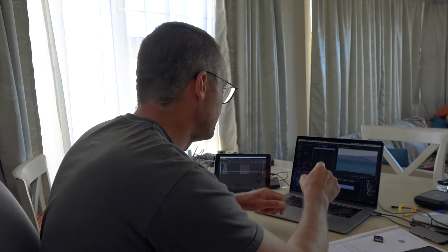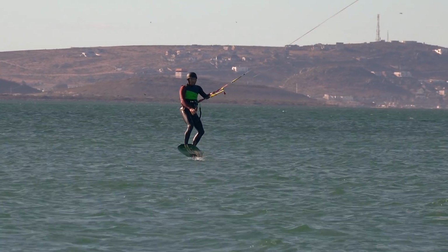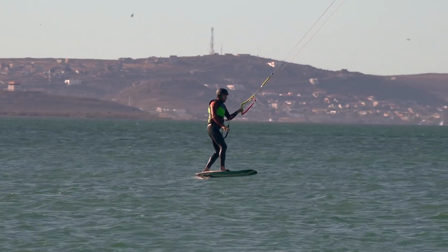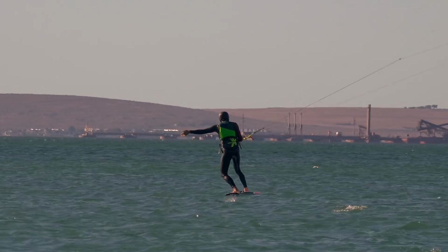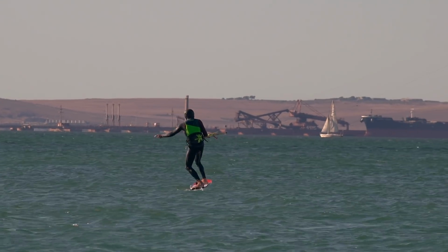So he actually rode out to sea, crashed, turned his board around, came back in, and this is the first gybe. So let's see how he gets on. So again, he's on the foil this time, he's coming round, he drops off a little bit, just about hangs in there. And he manages to come out on his toe side nicely.